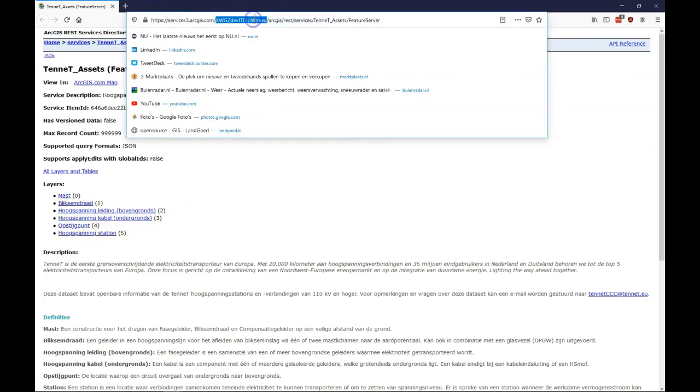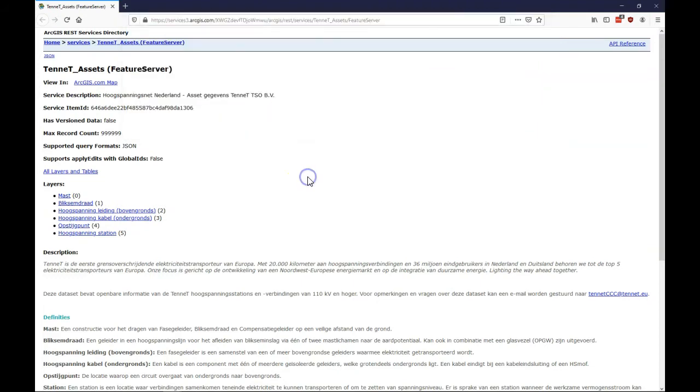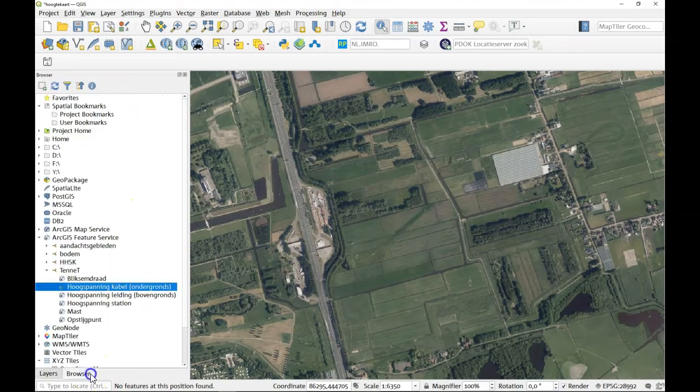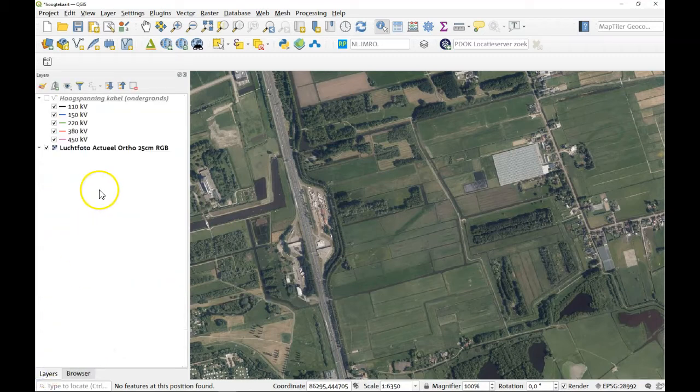So I copied this web address, and I copied that to my QGIS project. And here you can see that there is now an ArcGIS feature server to Tenet. You can see this underground layer, and I've added that to my map.